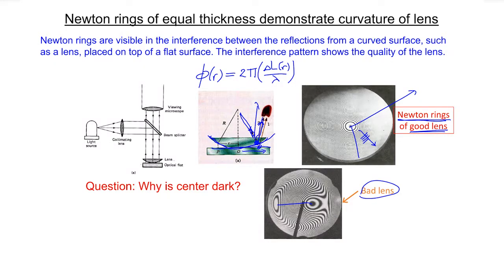So, a tiny remark. You might wonder, why is the center of this interference pattern dark? You can think of 2 reasons. The first is, if you look at the center, the 2 glass pieces touch. And if the 2 glass pieces touch, you basically don't have reflection, because you go from glass to glass. There's no reflection, so in reflection, you don't see any light. It's dark. The second reason is more subtle and refers to the point where the glass almost touches, but not precisely.